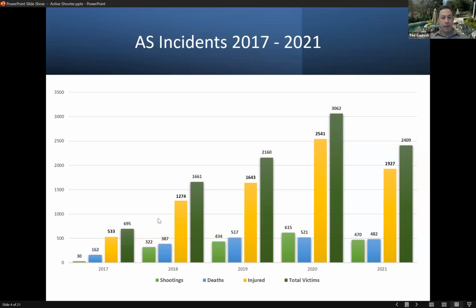You can see that since 2017, these incidences still haven't slowed down. And as a matter of fact, with COVID, when things were locked down, there was very much a decline in active shooters, because nobody was out. They weren't out in malls. They weren't going to school. The only places that people truly were still congregating were healthcare facilities, places like that. And in a situation where you have states that are in lockdown, the chances of success in this horrific event are a lot slimmer. So there were fewer cases reported during COVID, but now, right after a lot of these lockdowns have been lifted and people are starting to move around and get back into schools, they're starting to go back up again, unfortunately.